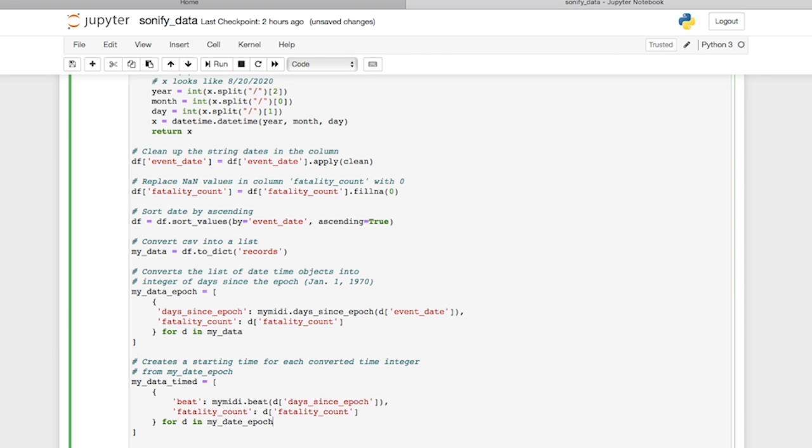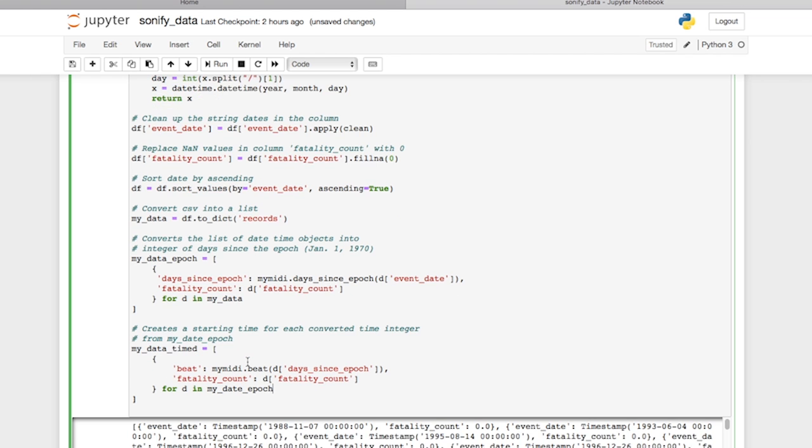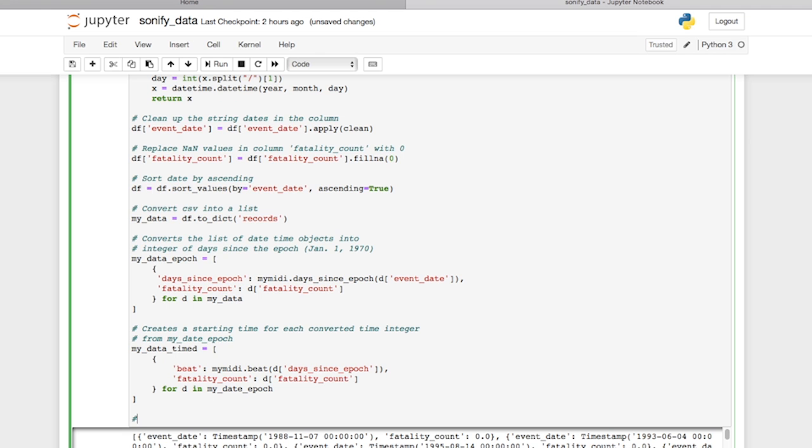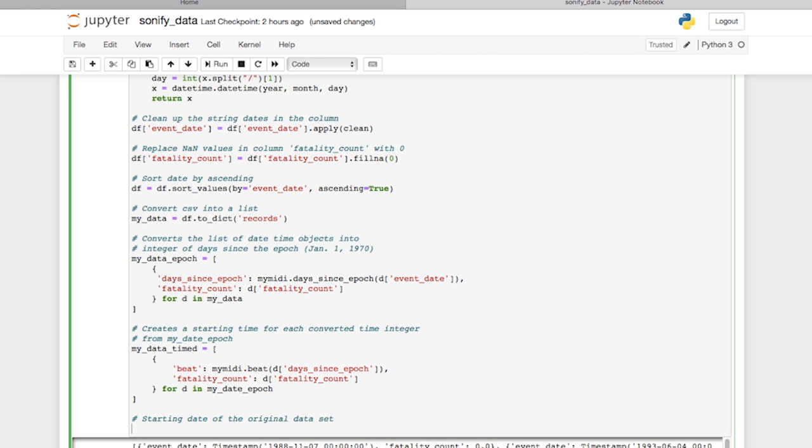Oh no, it says date. We want data, not date. But okay, starting date of the original data.